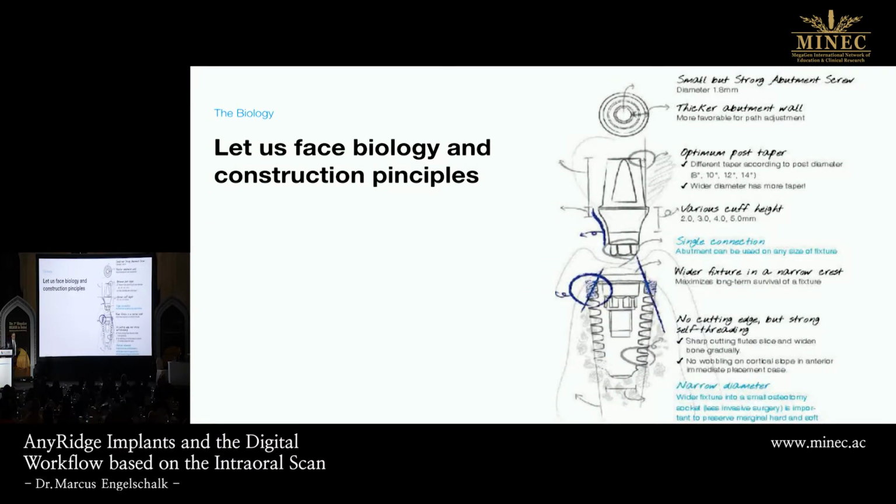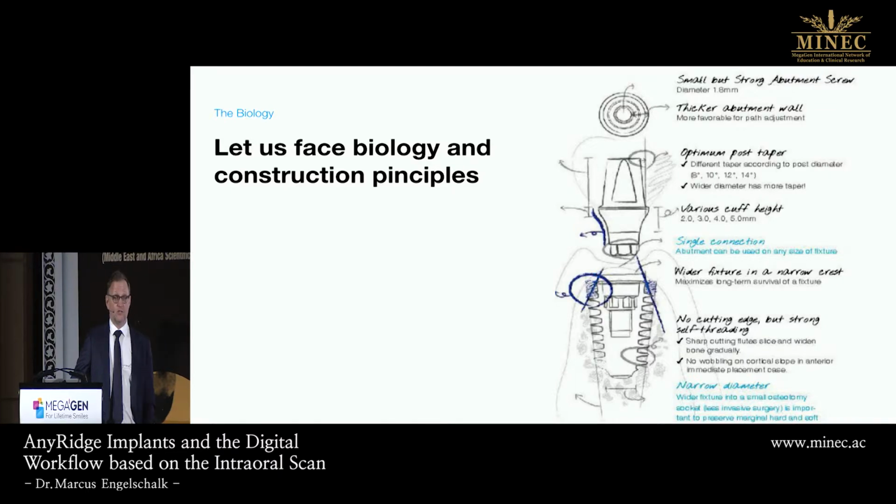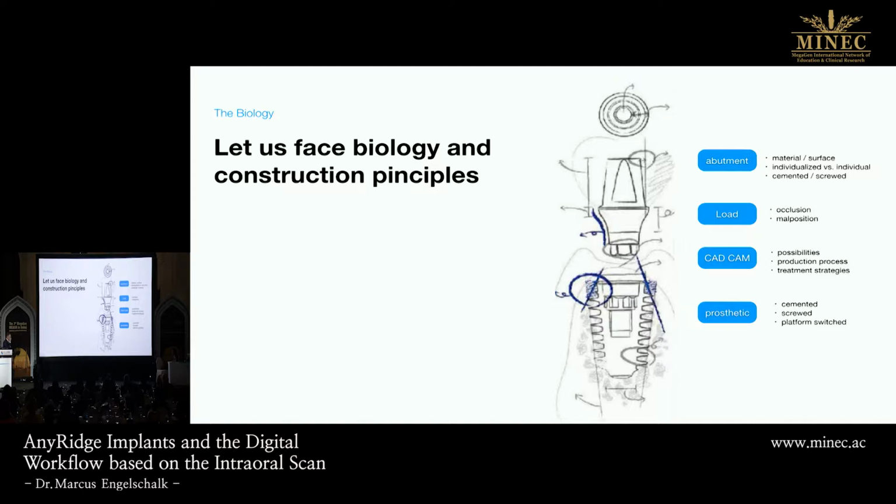But let us face a little bit of the biology. We heard a lot of biology today, and mostly it's depending on the way you positioned your implant in the bone, and how you treated your gingiva, your soft tissue. But also the prosthodontist can do things very well or not so well with their crowns or their restorations. And there are a lot of factors affecting the success, the outcome of an implant.